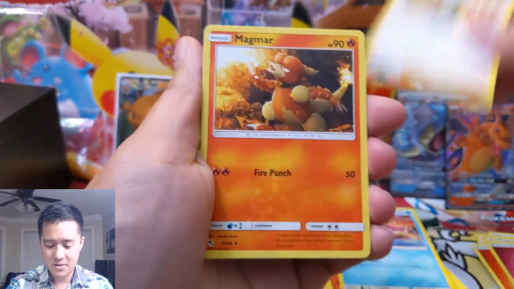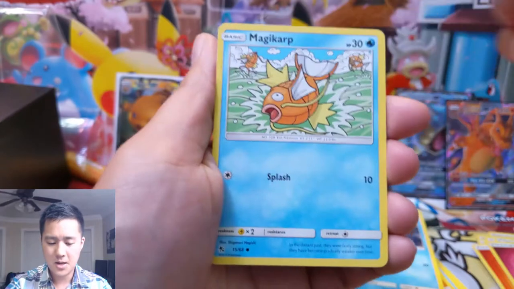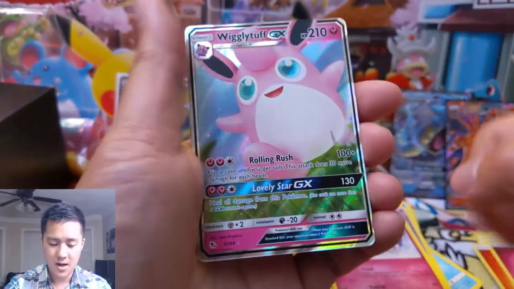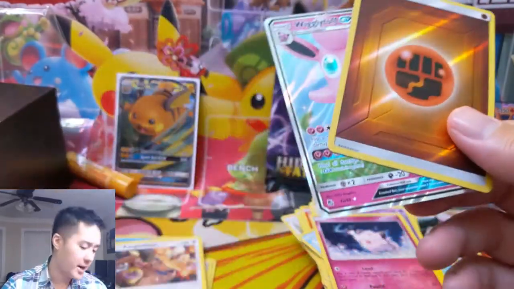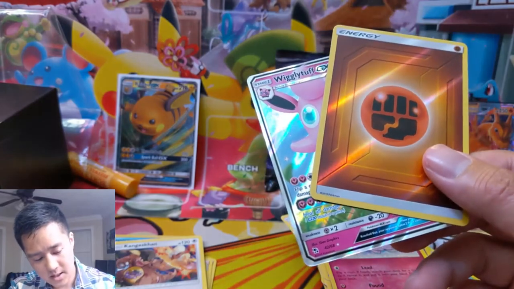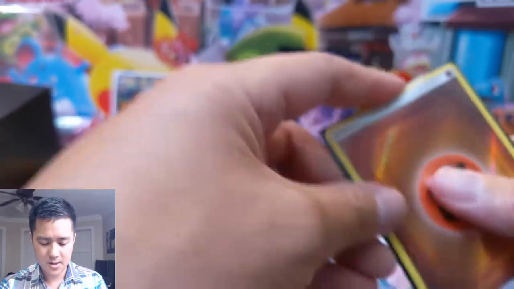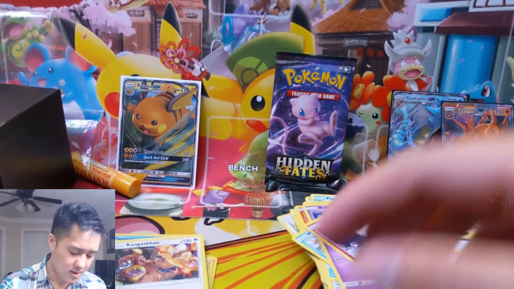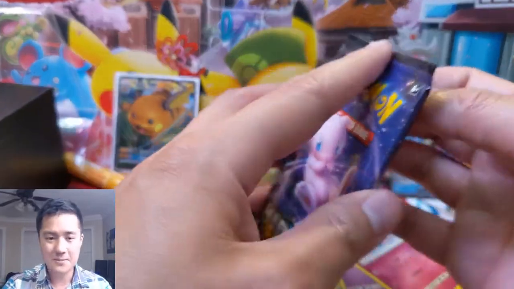All right. Tenet Surge, Magmar, Misty's Gym, Psyduck, Pikachu, Magikarp, Koffing, Clefairy, a Wigglytuff GX, and then, ooh, okay, that was a pretty good pack. Fighting Energy, and then a Wigglytuff. All right, so this is another very good box. Was the middle one just okay? Oh no, I had that absolutely busted pack.